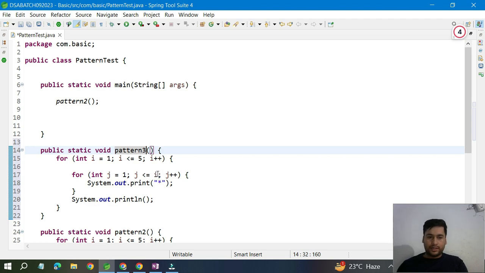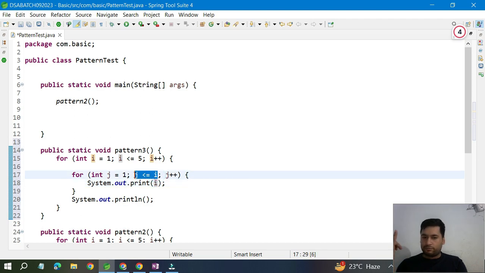Instead of printing the star, we have to print i. So the first time it will print 1, the second time 1 2, the third time 1 2 3, because based on the i value it will increment and the condition will be true the first time once, the second time 2 times, the third time 3 times. If you want the next line, you can give this and go ahead.